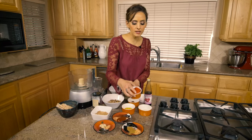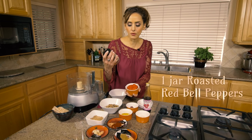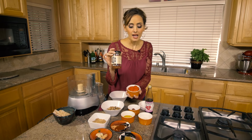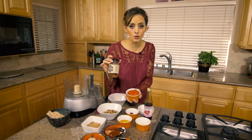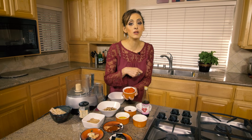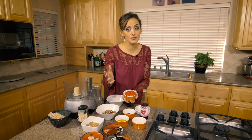And this is a modern day trick that I use. I get these red bell peppers that have already been roasted and put in a jar just like this, and I dry them off with paper towels. And I find that they work great in this dip. Now, if you want to do it the traditional way, what you have to do is get 1 or 2 large red bell peppers, brush them with oil, broil them for about 10 minutes, and then peel them, and then you can use them. But this is really my shortcut, and I love shortcuts.